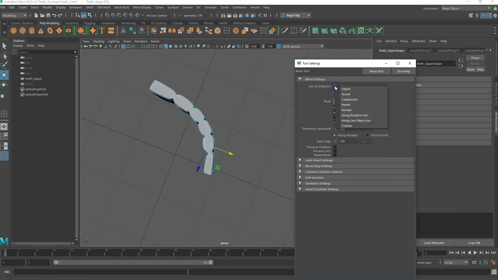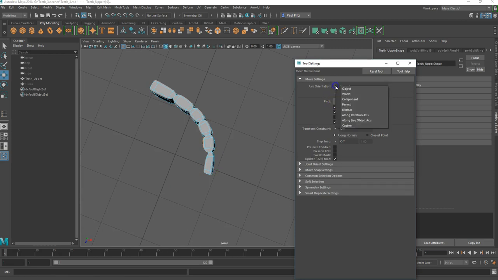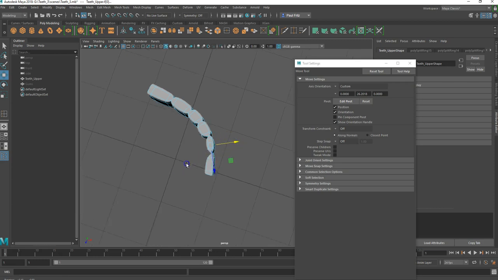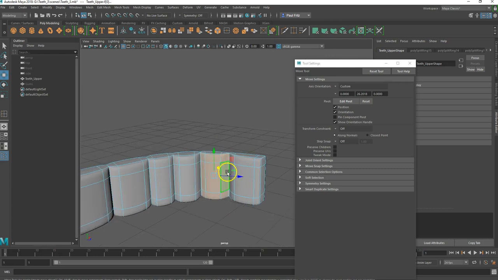Again, that one's off. Now with the move tool, we can't do normal. See, it goes away. Object isn't any better, so this may be where I want to edit the tool here a little bit, kind of bring it around. And now I'll go ahead and pull it forward just a little bit. And I'm going to feel like I have to do something here. All right. Go back to edge mode, and we can fix this real quick.